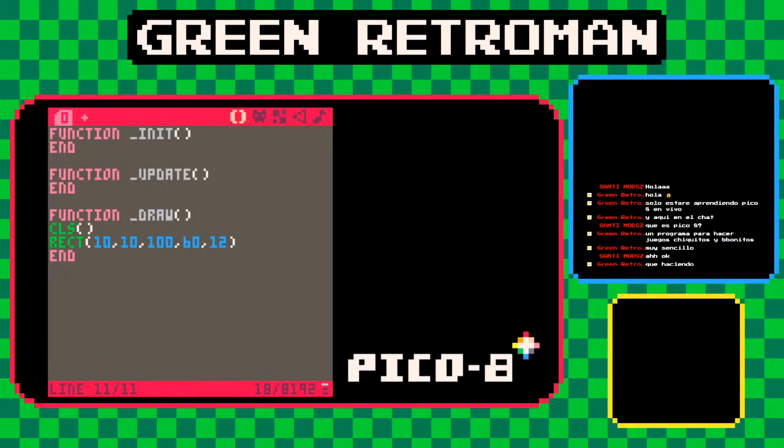I can draw a circle. The first 2 arguments are the position of the circle. The third argument is the radius of the circle, I'll do 10. And the last argument is again the color. Let's draw a beautiful pink circle. That would be 14. This is 14's color. And if I press Control R to run the code, I can see I'm drawing a pink circle there.